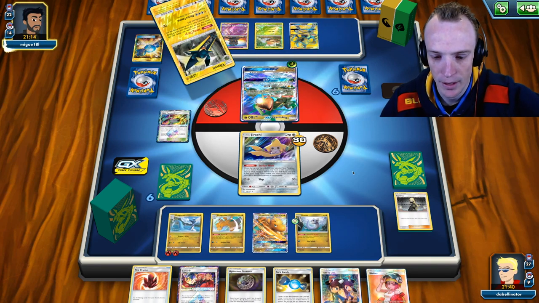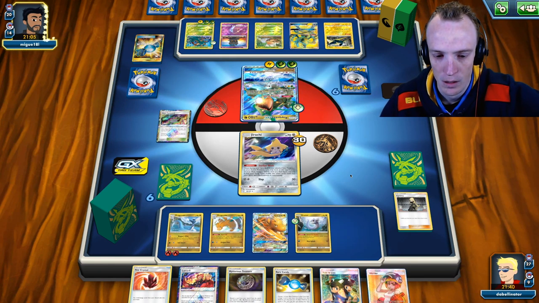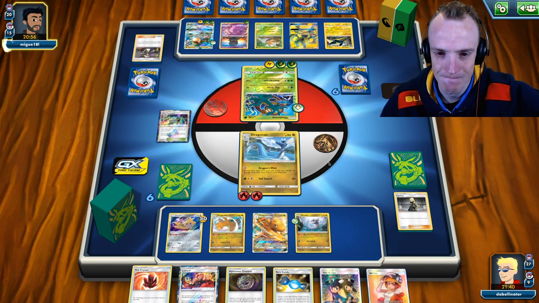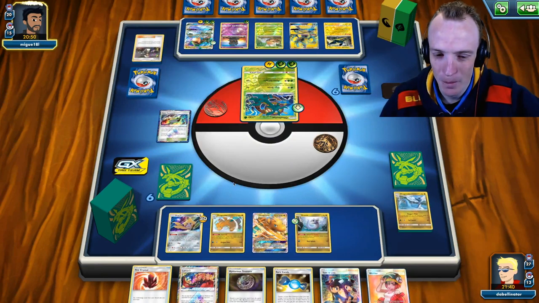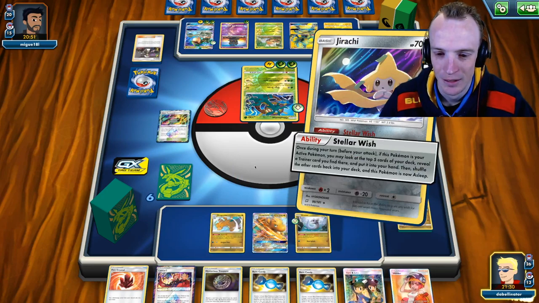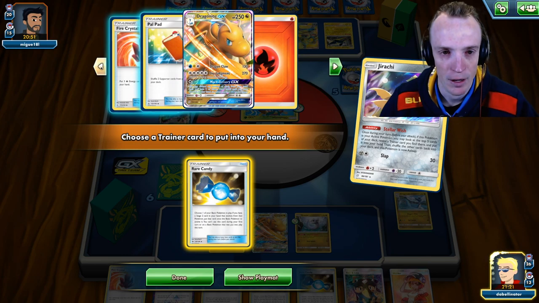The key is I have to be able to get the KO next turn. No matter what happens, I have to be able to get the KO here on the next turn, so it has to be having this Dragonite up. This is why I hate playing pre-rotation. That's not available post-rotation. It's infuriating. I wish I made that a Dragonite now. Ooh, I wish I made that a Dragonite.